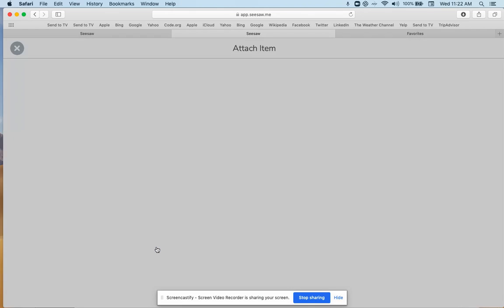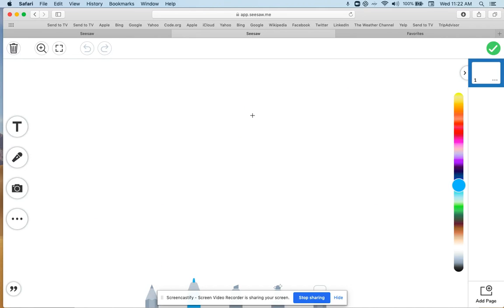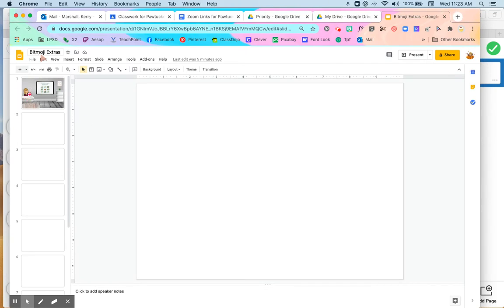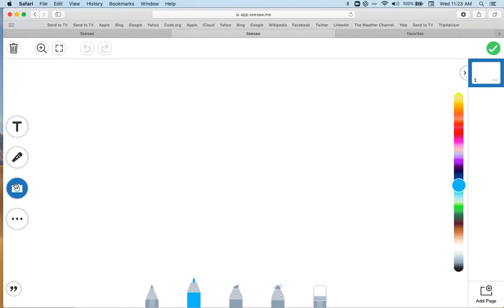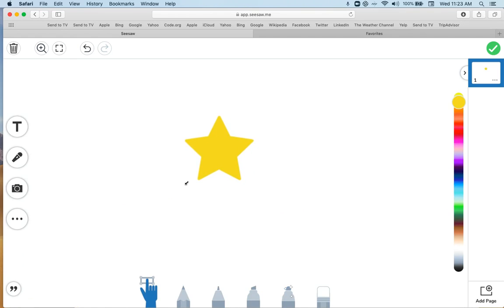So now it's time for me to add the template. I'm going to go to drawing, and you can make these however you want. So the last one I did hexagons. Oops, sorry. This time I think I am going to do stars. So I'm going to go in my shape, and I'm going to press star. And that looks like a good size.